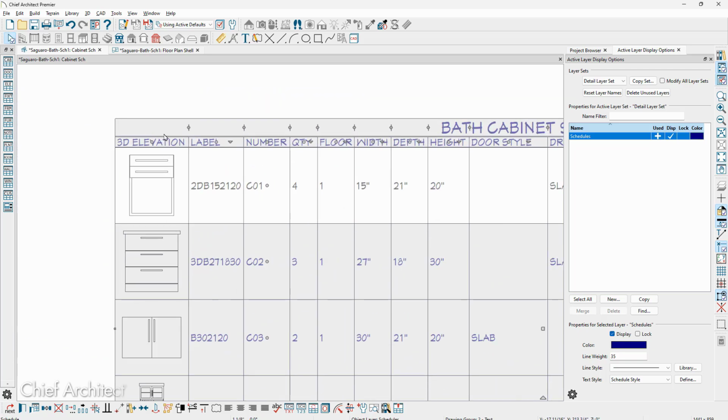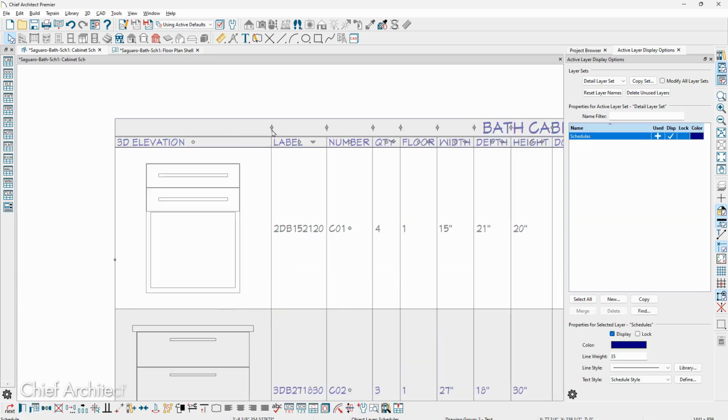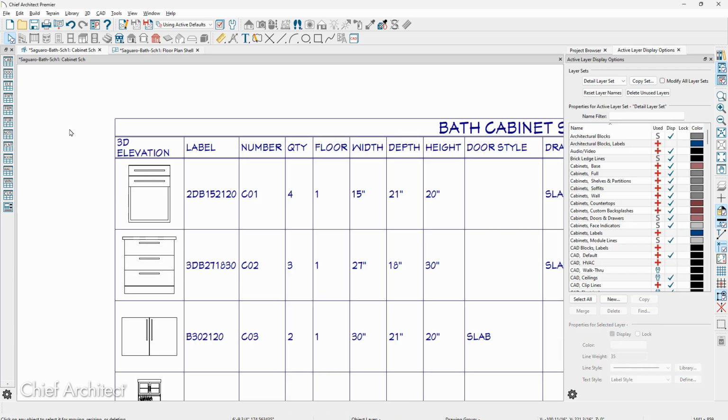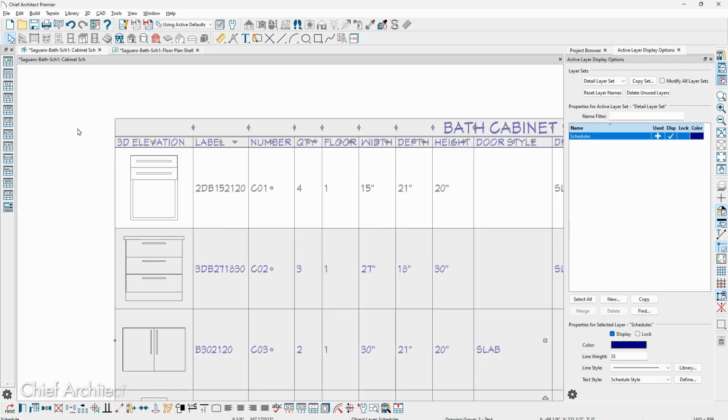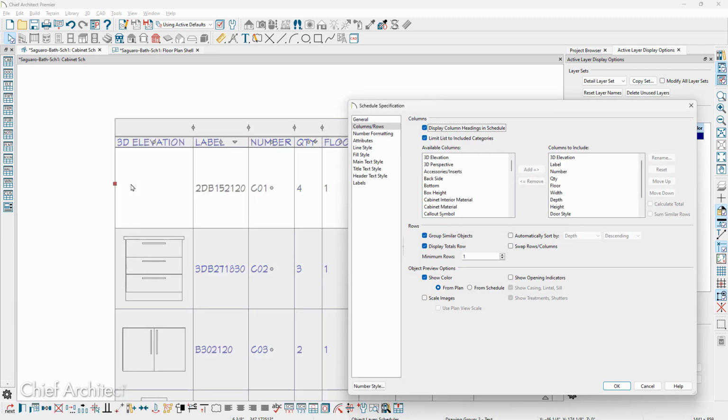As we zoom over here, let's say that we want to make this thumbnail quite a bit larger, and just by clicking on this column resize, it will adjust and make those a different size. Now at that point you can see that it wrapped. I want to have it just so that that item is not wrapping. You can also scale these images. If we double click, go back into the item in here, there's an option to scale those images. Once it's scaled, if you have a very large cabinet compared to a small cabinet, it will rescale and you can control the size of those thumbnails.